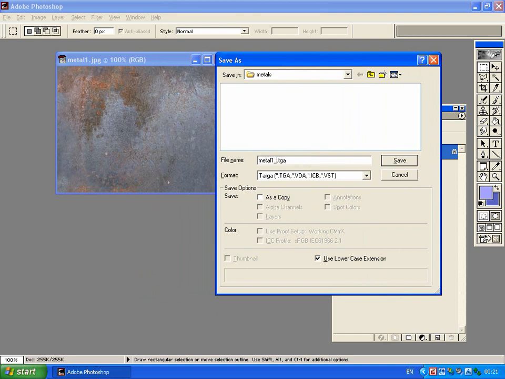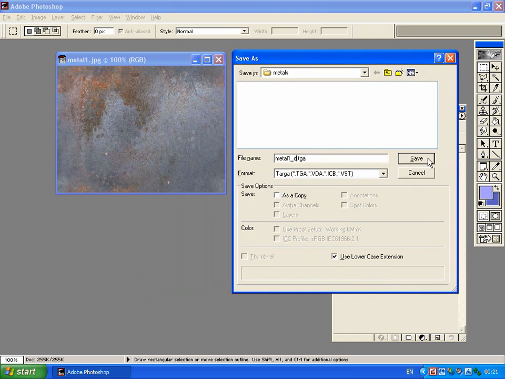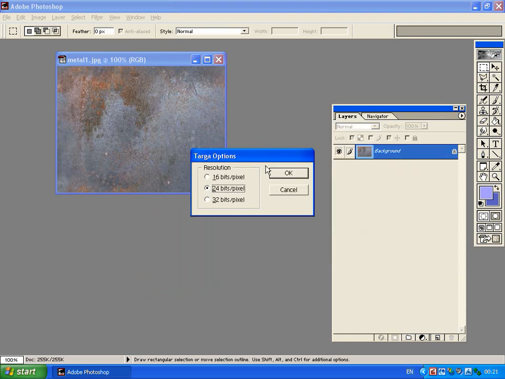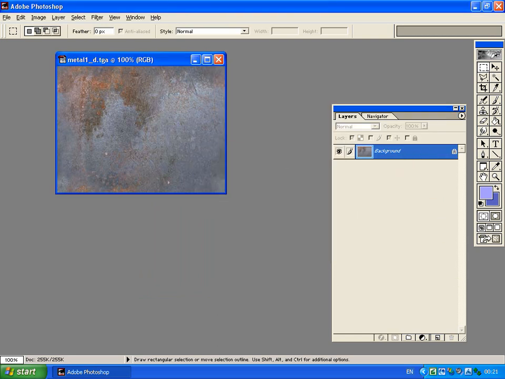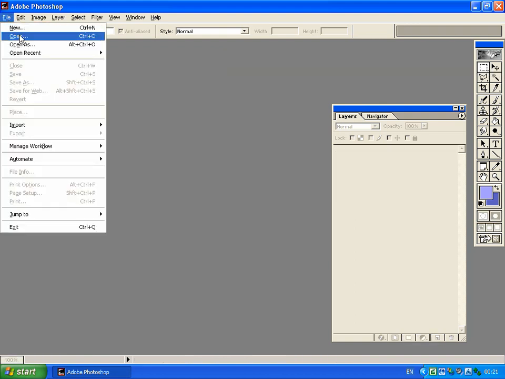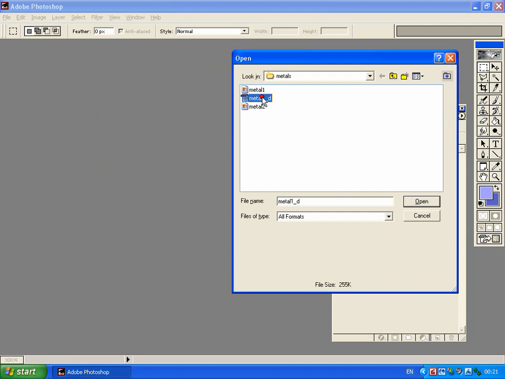And this texture is going to be D. Now, D means diffuse, which basically means it's what's going to be projected onto your walls in the game. I'm going to save that, so it's metal1 underscore D. There we go. Close that down.